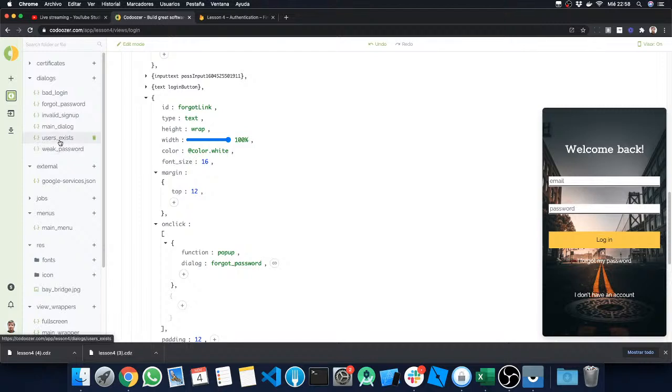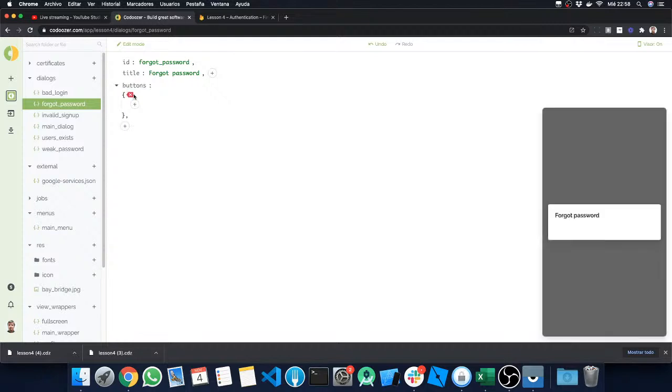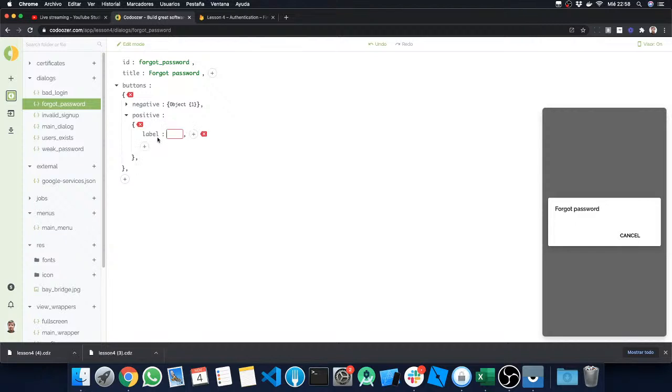In this dialog, you can use forgot password as a title. Now we can have two buttons, one for canceling, cancel, and one for sending the email, label send.